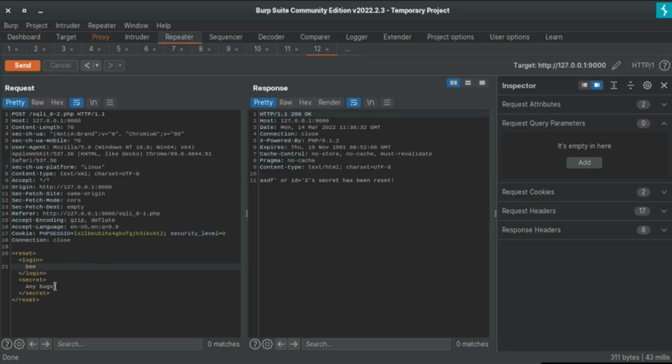So B, and I guess we are actually setting any bug as the secret of this user. The user is B and we are setting his secret to any bugs and question mark. This is the current user, so what if we can get some other user and set his secret? How can we do this? Let's play with that. Let's say I want the secret to be hacker, and its secret has been resetted, and whenever you send the request it shows that again.